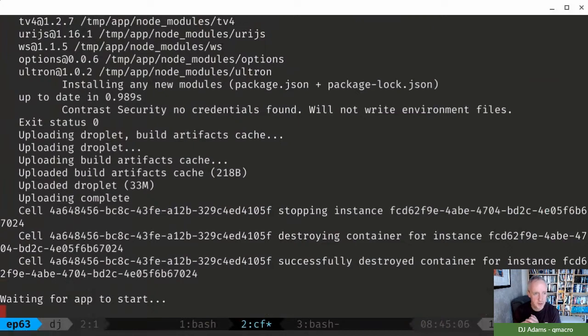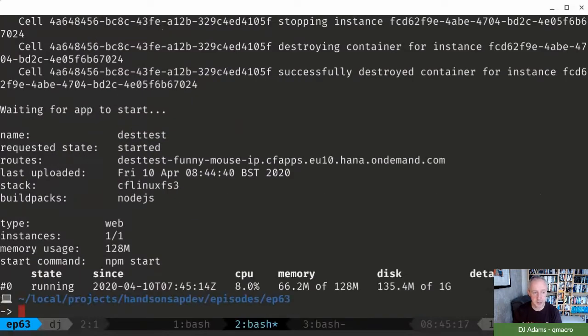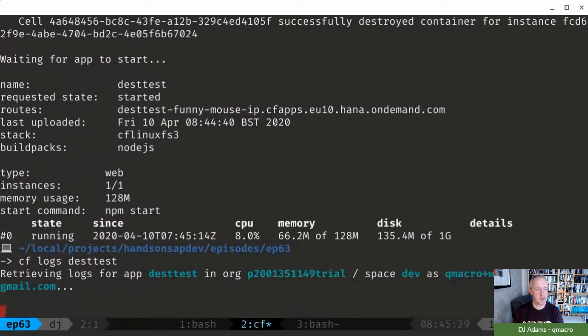There was also a debug level. Yes, we've set the debug level now, haven't we? I hope I have. Are you saying that because I didn't do that? In the documentation, yes, debug level. Okay, so now CF logs. Let's just do that for now to see what we've got.